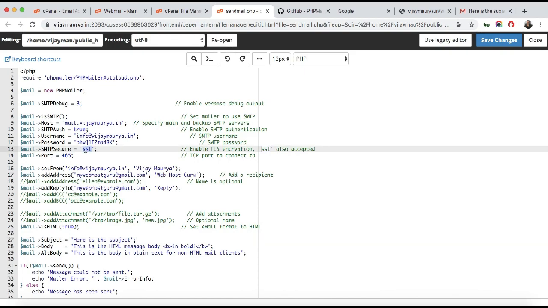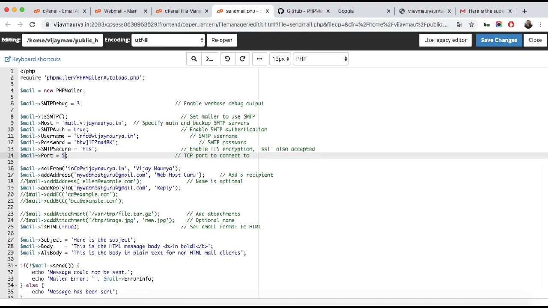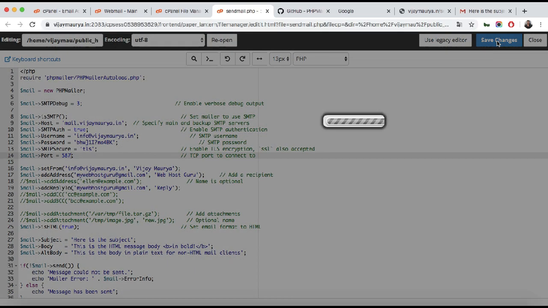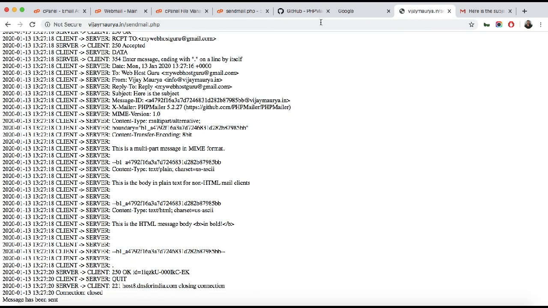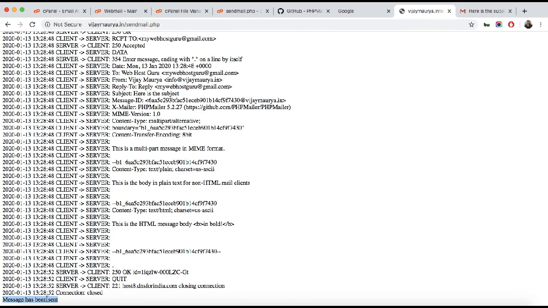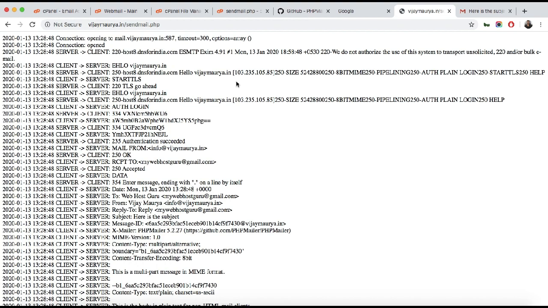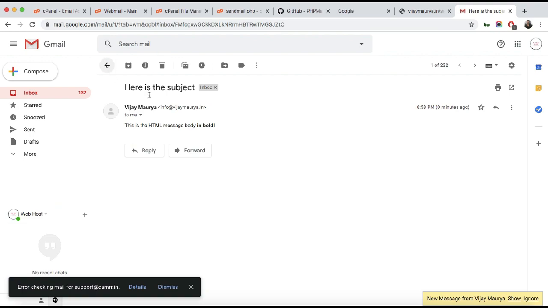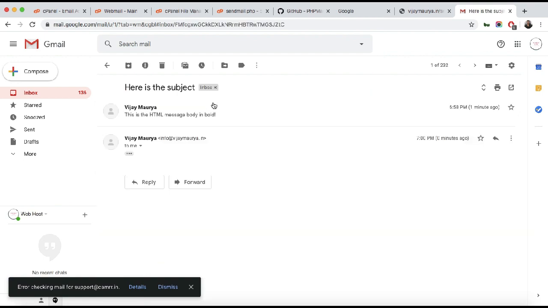And you can also change here the connection type to TLS, and the port will be 587. Let's check with this one also. Okay, and just hit refresh. Yes, and this one is also working with the TLS connection. Okay, and let's check the mail again. And here you can see the mail is received, visible, and this is 0 minutes ago.